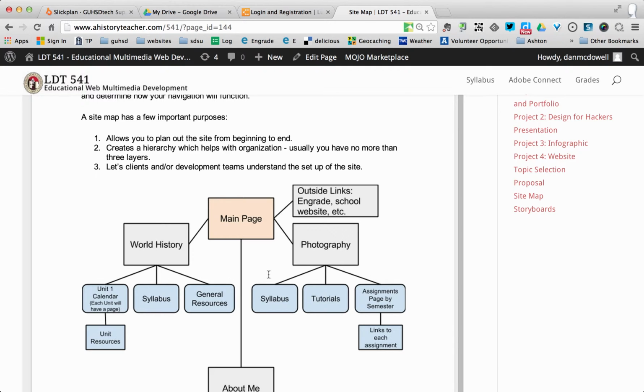The other part is the hierarchy, that you have things nested as they should be nested, because that will help with the organization of the site. It will help with the maintaining and editing of the site as well, because if you are using one of these content management systems like Google Sites or WordPress or even Wix, having them in the right place will make the management of it go a lot easier. This is also good if you're making a site for someone else, so they can see where the content's going to lay, and our eyes and our minds work better when you have a hierarchy of some sort.